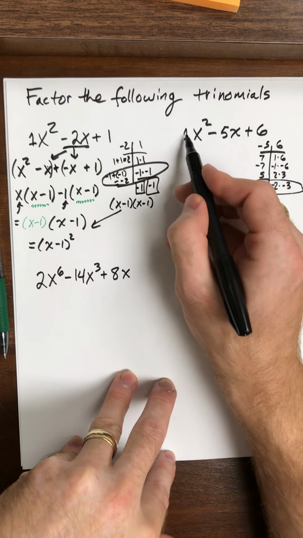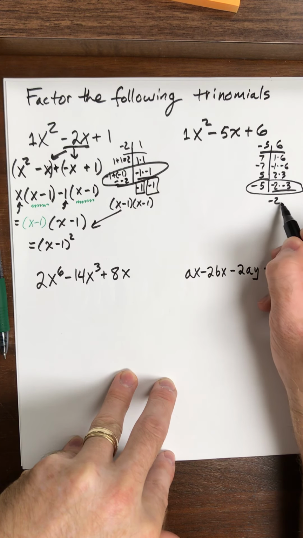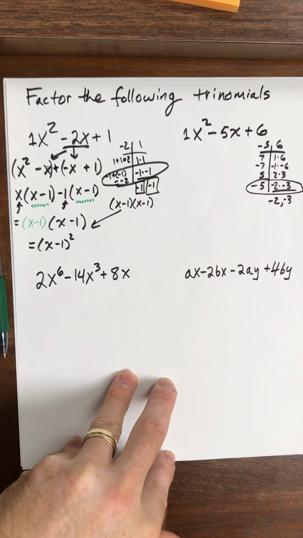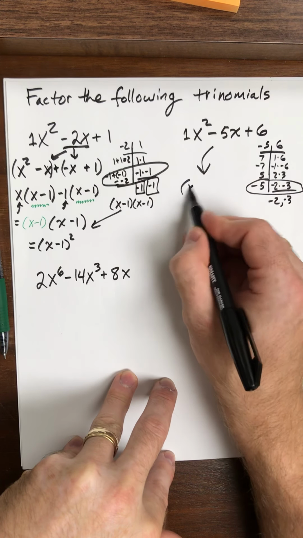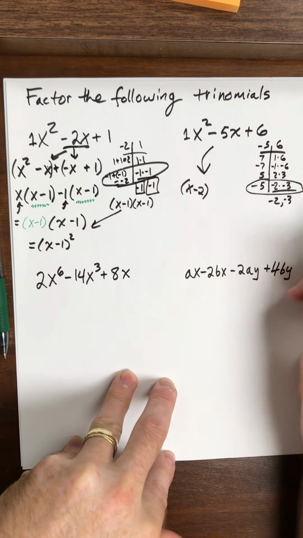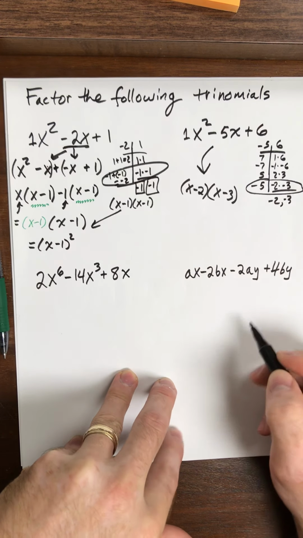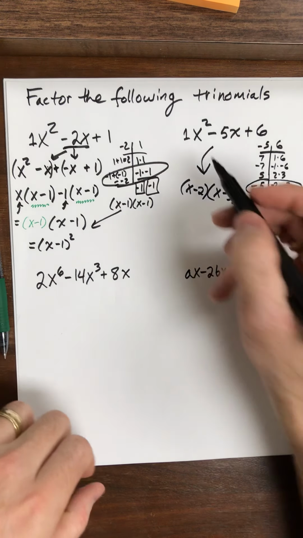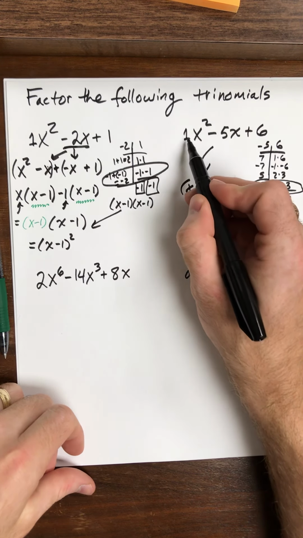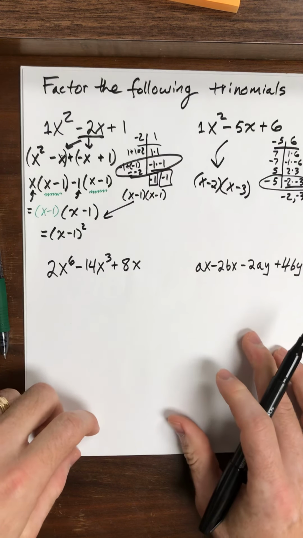All right. Now, since this is a 1 here, what do we know? If we've got the -2 and we got the -3, then we can go ahead and write out the factored terms. x minus 2 in parentheses, and then x minus 3 in parentheses. And there you go, nothing to it, right? It's pretty sweet when the coefficient of the squared term is 1, it's pretty simple.